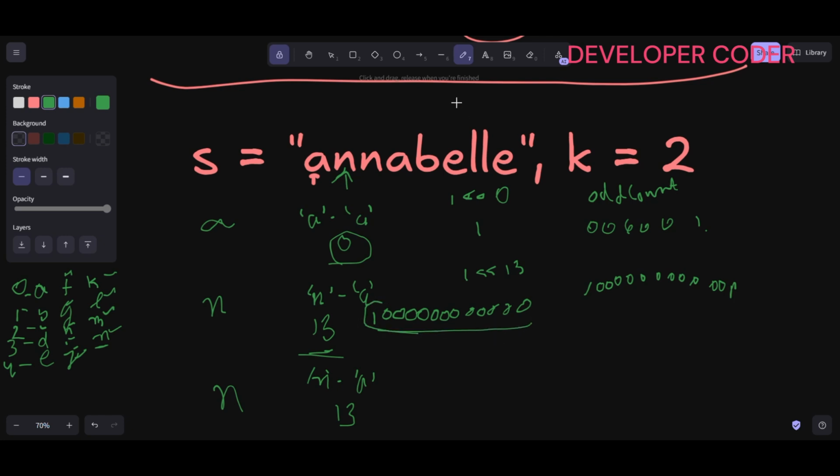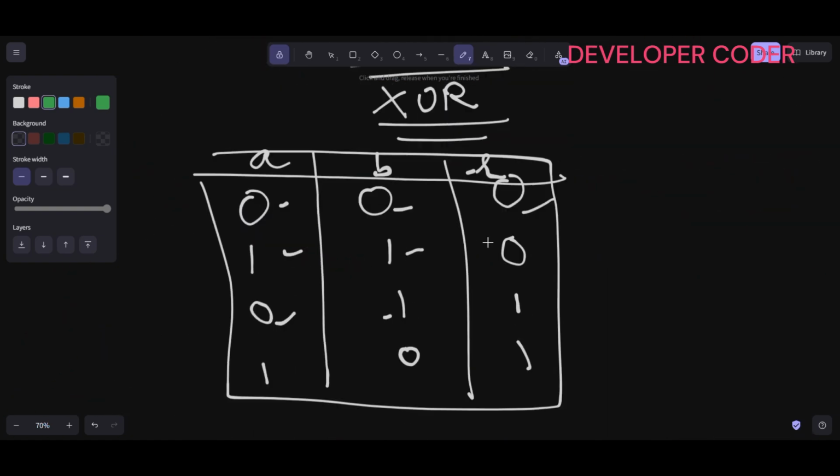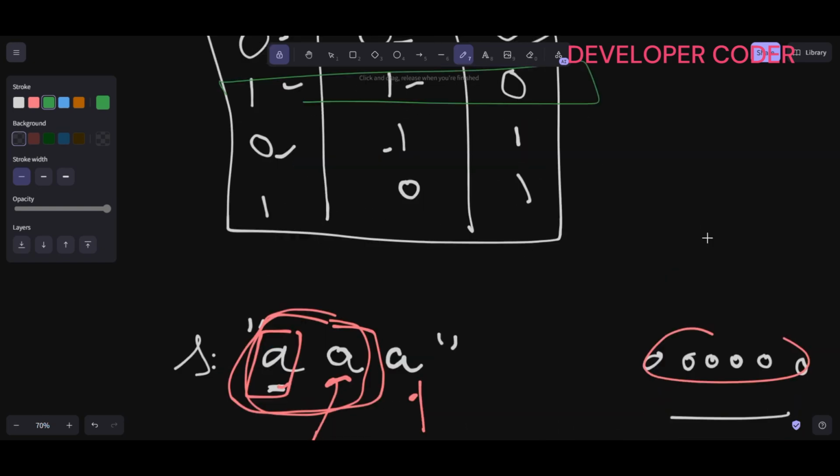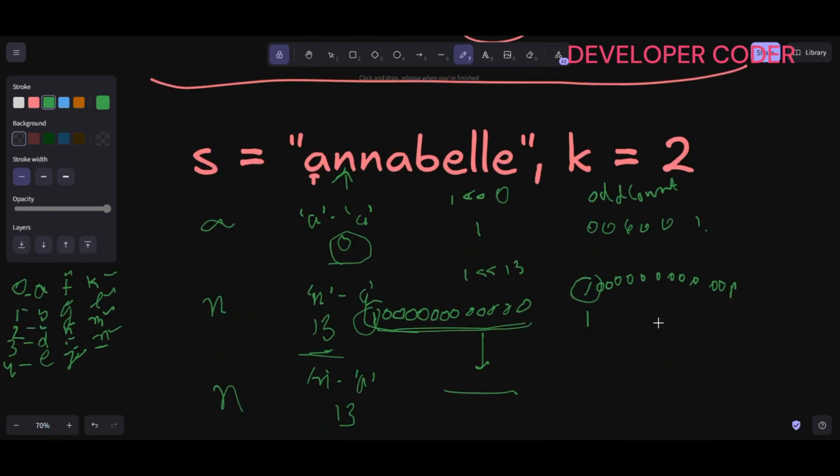So here I'm going to write this same value. Then after that, if I'm doing the XOR of these two, this will again change back to 0, right? This is 1, and I'm doing the XOR of this, so 1, 1 is 0. So this will again reset to 0 only. So here we will get everything 0, 0, 0, and in the end there will be 1, 1.